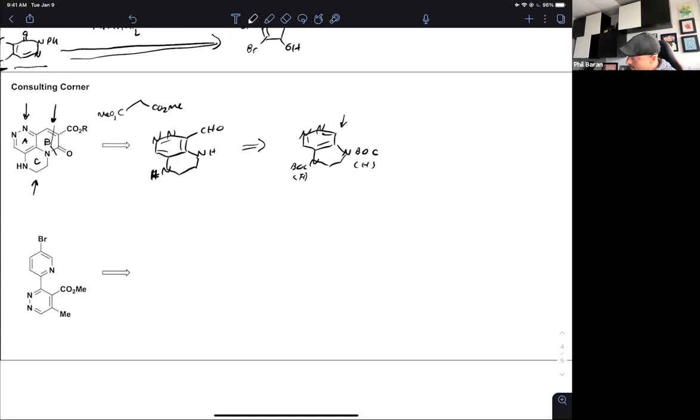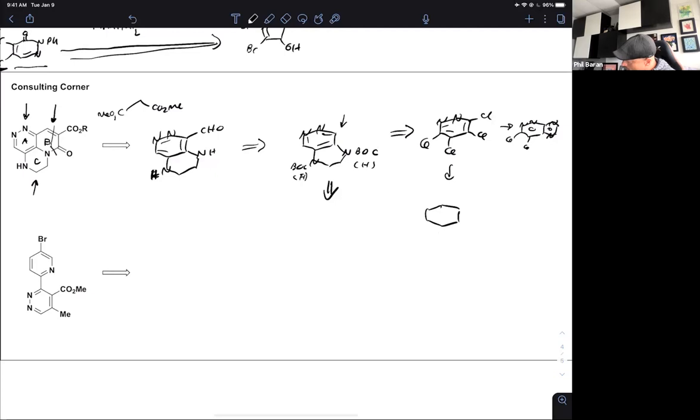Now we just have to find a way to make this. And there's a few different ways of thinking about this. When you go to the literature, you're going to find that this compound is extremely inexpensive. And then luckily, if you start searching random heterocycle papers for SNAr additions on a compound like this, you find that diamines and amines have two opportunities for addition. They can either add to give you that product, or they can add to give you the product you want, that one. And it turns out the major product is this one.